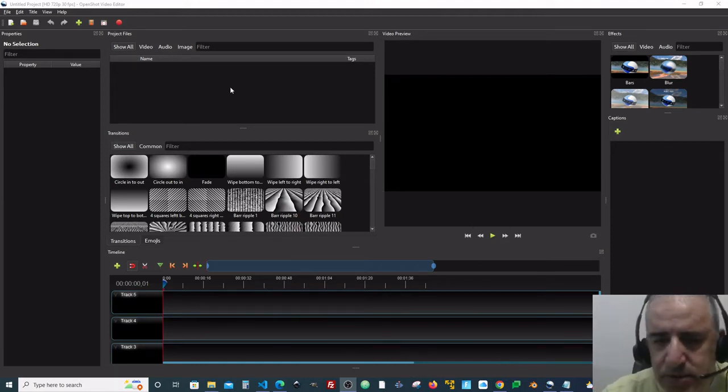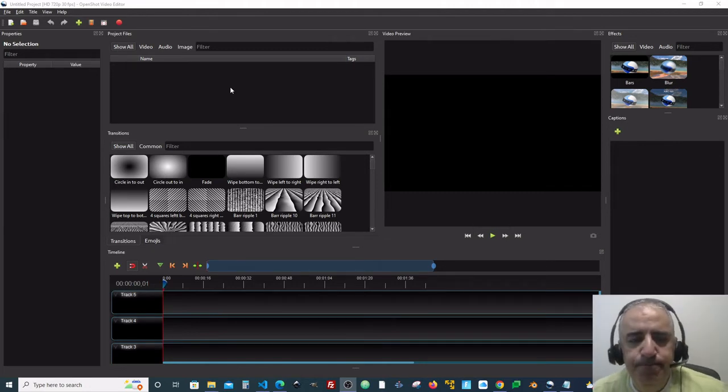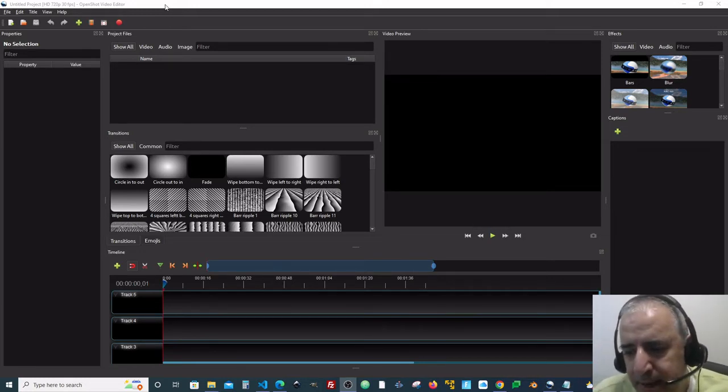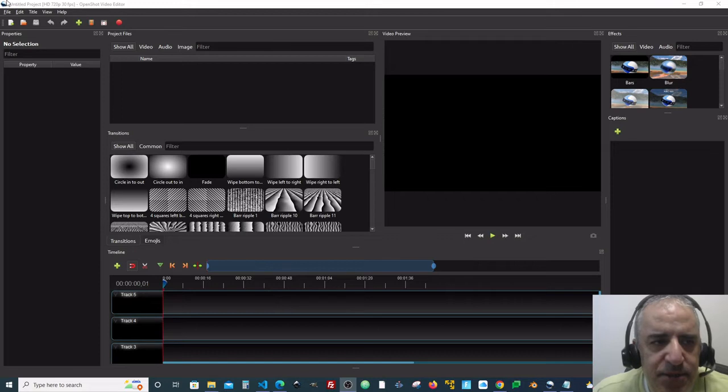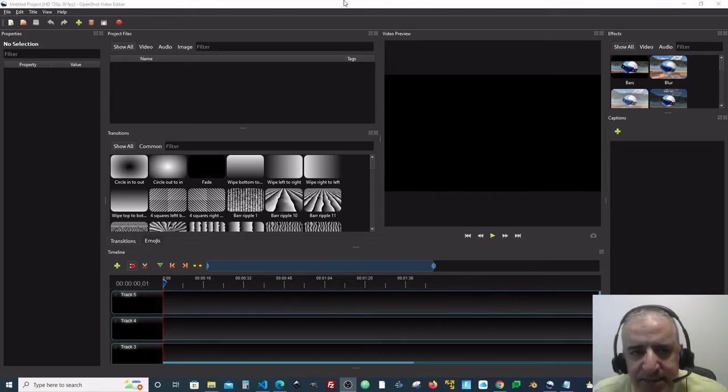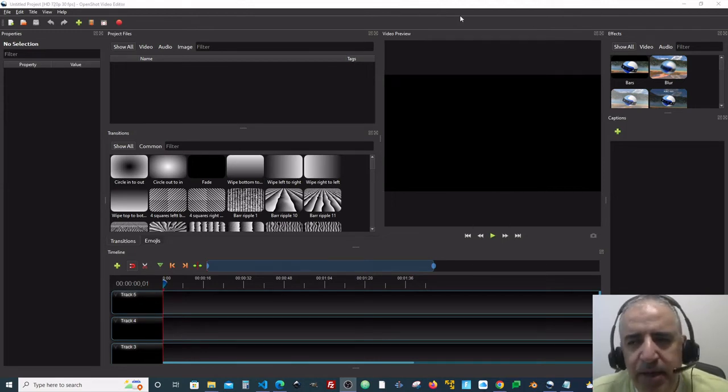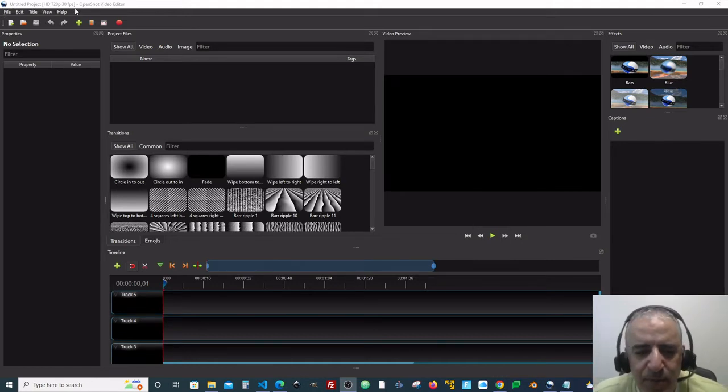So the reason why I use Openshot Video Editor, first, it's free and it works on Windows computer, on Mac and Linux, and it's got options which are basic and intermediate, I think, for somebody who's starting new. And this is my situation. I'm not advanced when it comes to video editing, so I don't need that complicated features. So I've been using it, and I find it has everything I need.